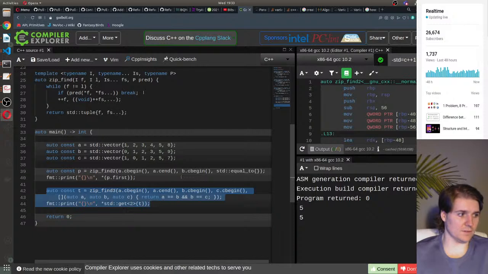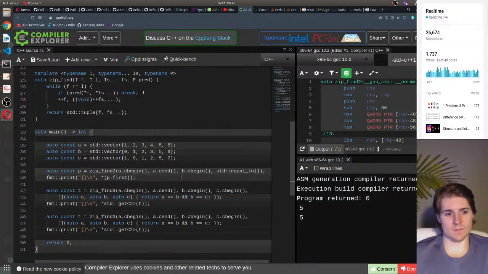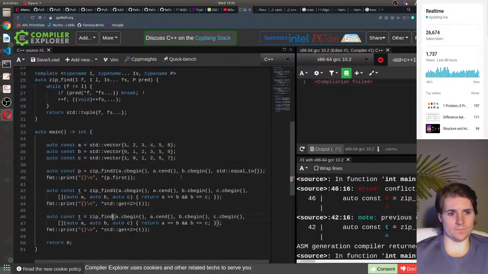Argument list is different to comma operator. Interesting. So how do we do this then?